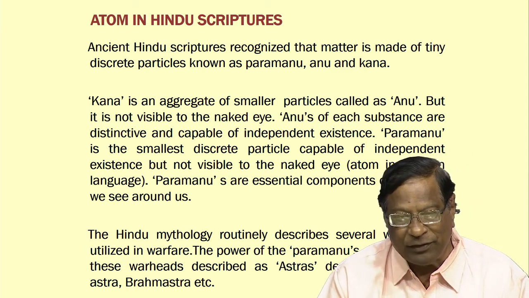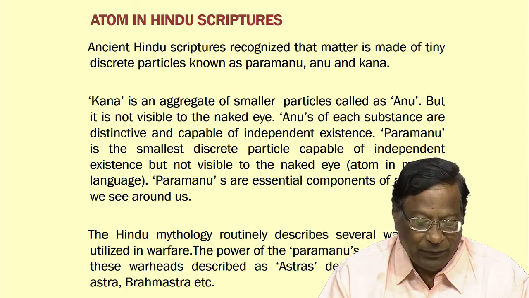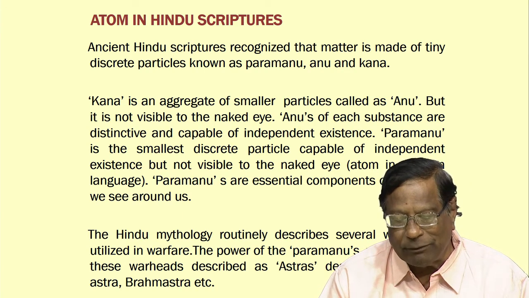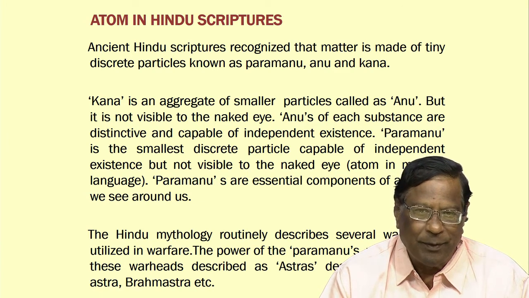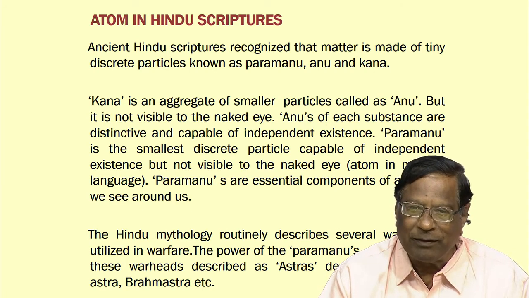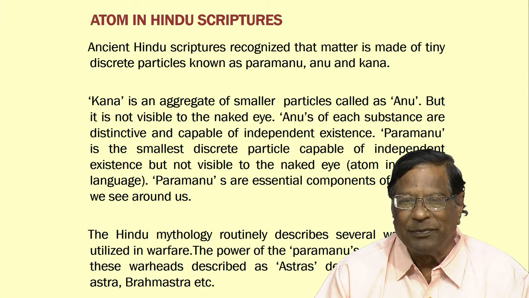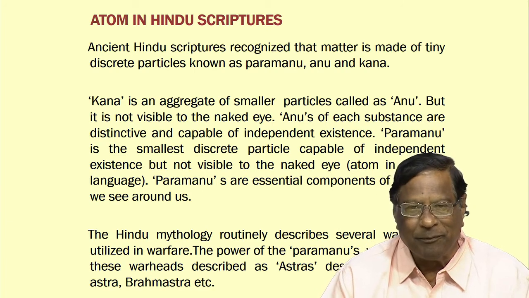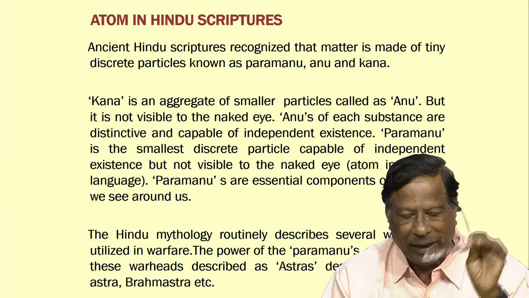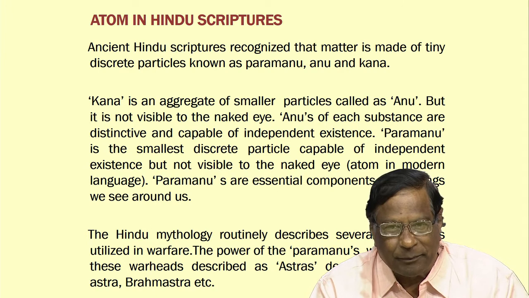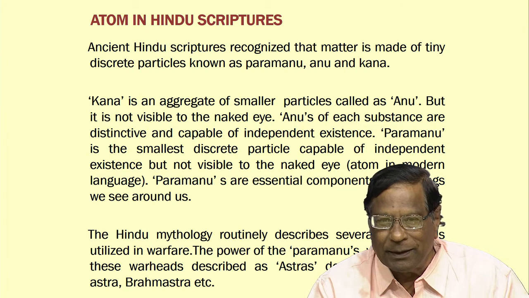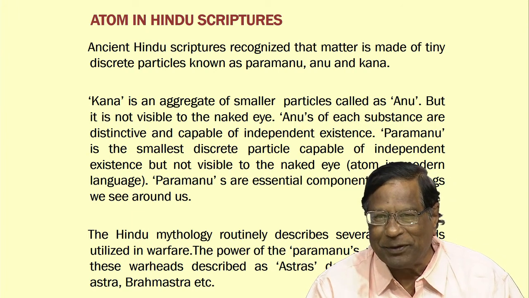And the anu of each substance is distinctive and capable of independent existence. That means, whatever different objects you see around, they are all made up of the basic structural unit called anu, which has a separate existence. For example, the spectacle I am wearing is made of glass. The anu of glass is made of glass only, okay.